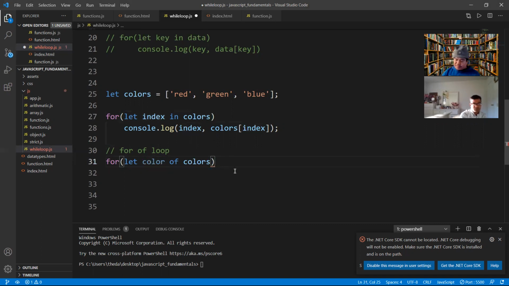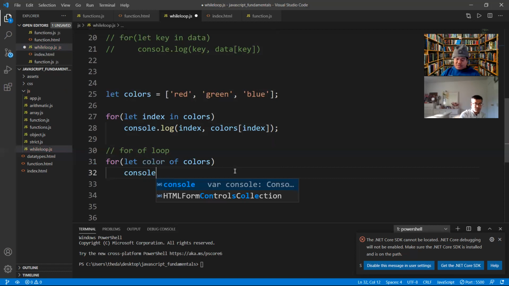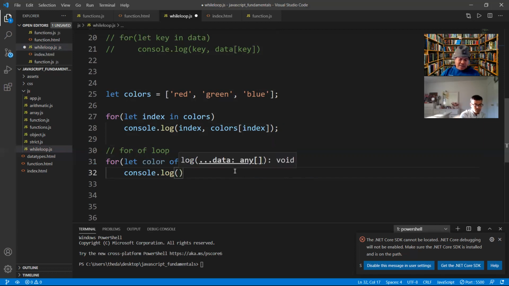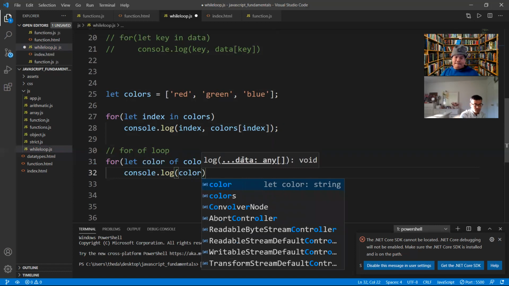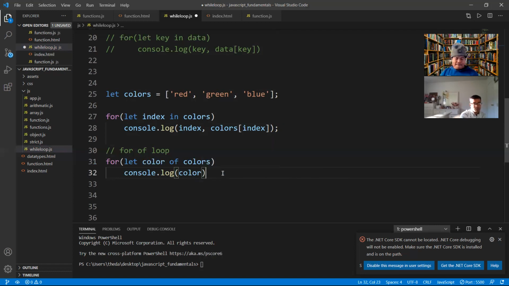So console dot log, you say color, and semicolon.